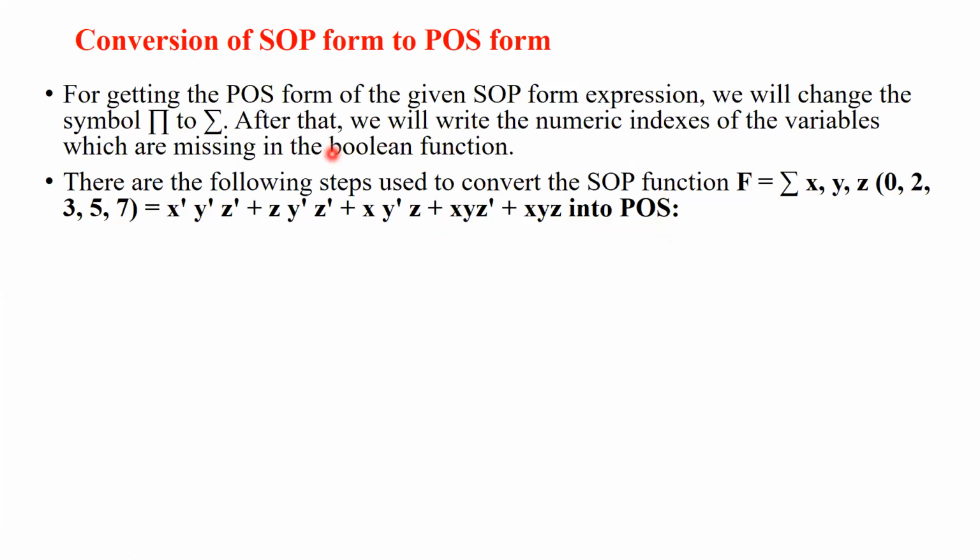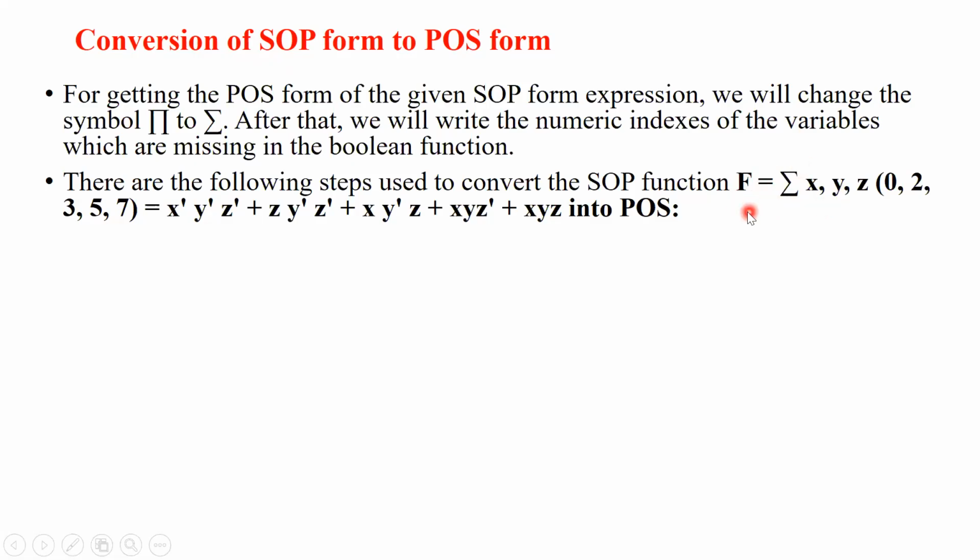Yes, we will do the second case. So I will have the sum of product and I want to convert it into product of sum. Previously, what we did, we had a product of sum and then we calculated sum of product. Now we have sum of product. We want to convert it into product of sum. So pi will become into sigma, summation will become into pi.